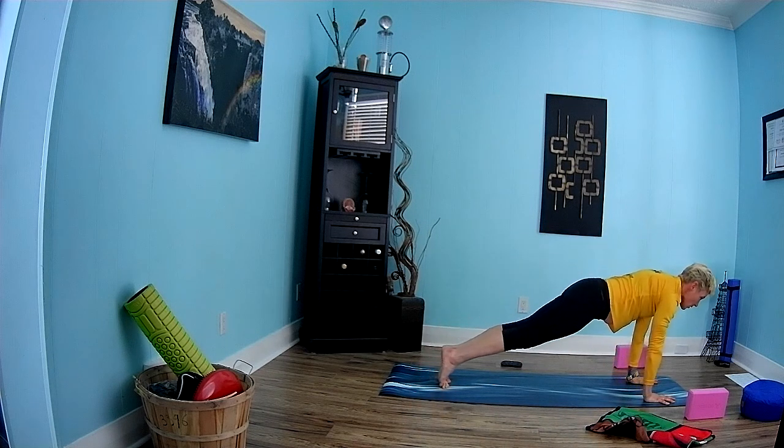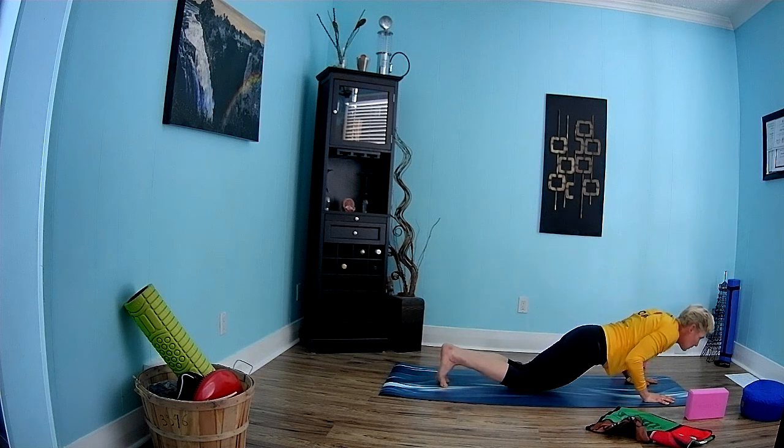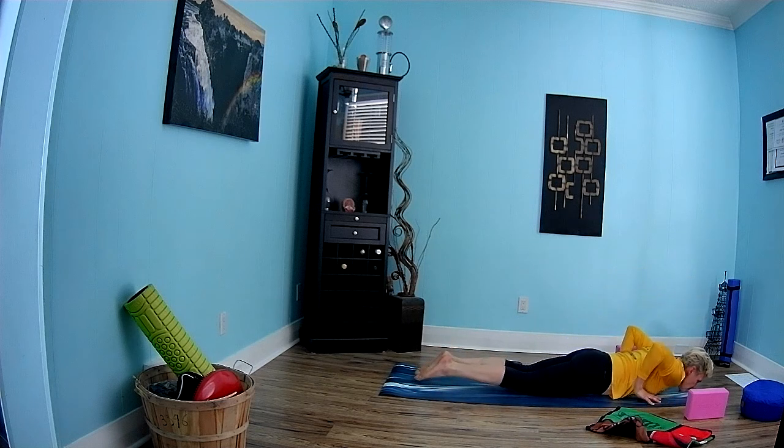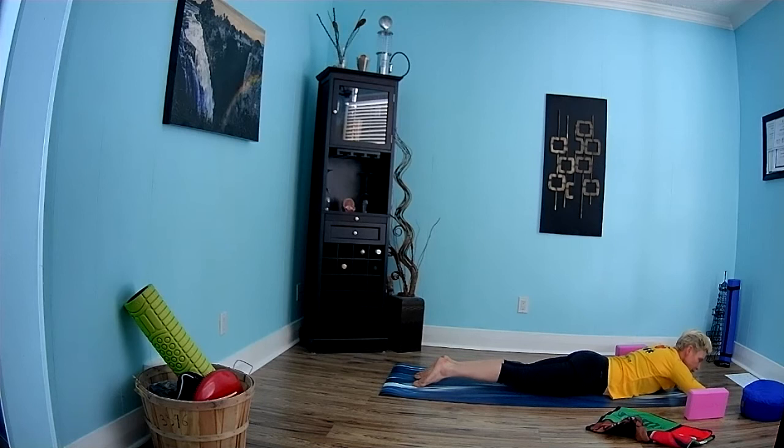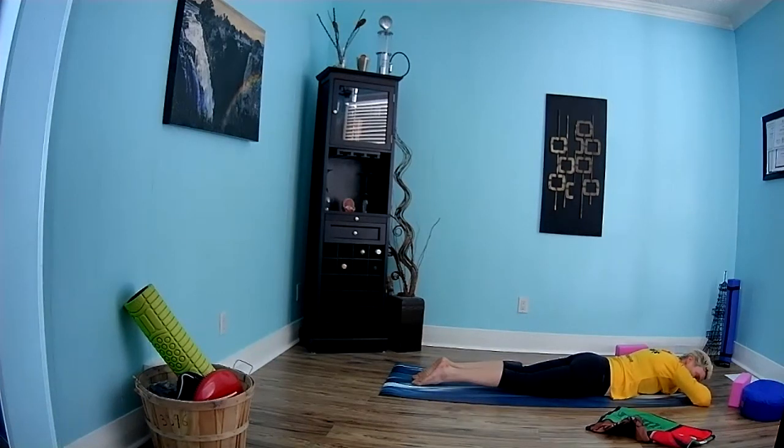Inhale, float forward, lower down, knees, chest, chin, or maybe just lower all the way. Push up to cobra or downward facing dog, using those lower back muscles here. Exhale, release. Bring your hands in front of you here. Stack them on top. Rest your left cheek and just take a breath. Nice little power flow to get everything flowing today.